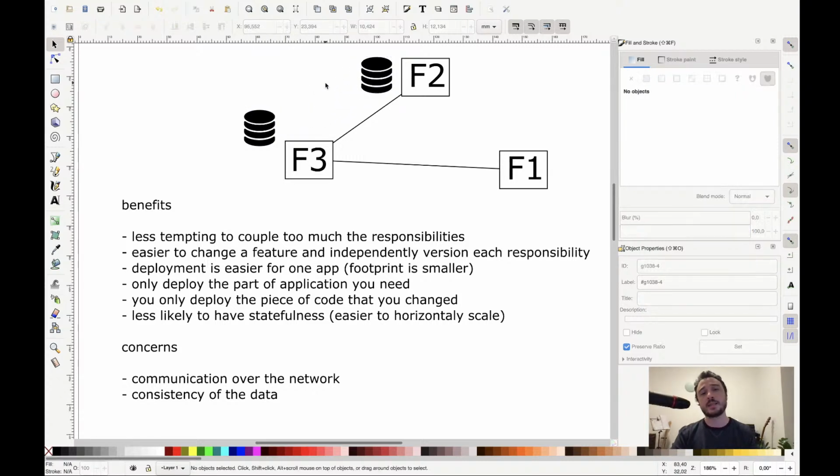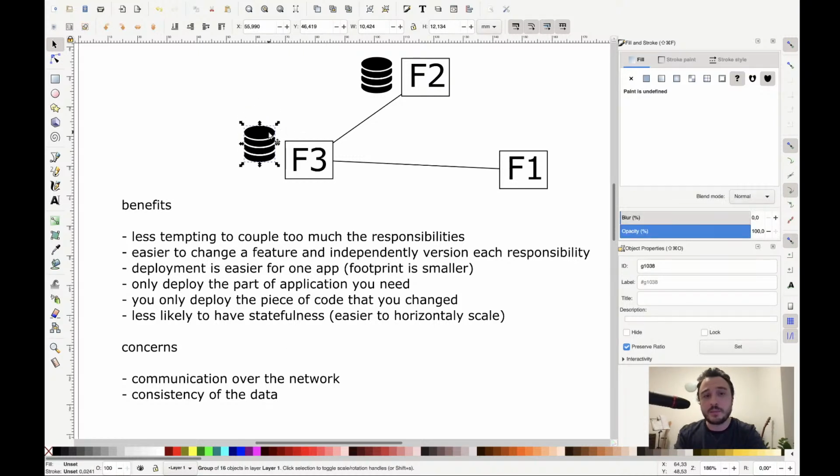Combining the fact that you have the data separated in multiple places with the fact that errors can independently occur in the services, like in the communication between the services, you will find that a service-oriented architecture sometimes implies the possibility of having inconsistent data in the multiple sources that we have.